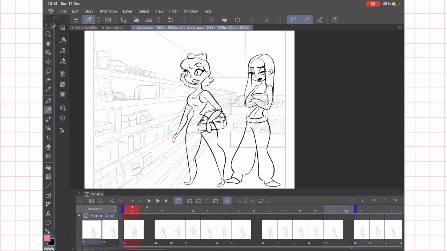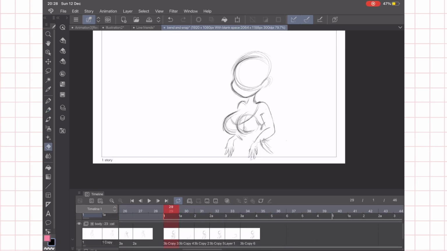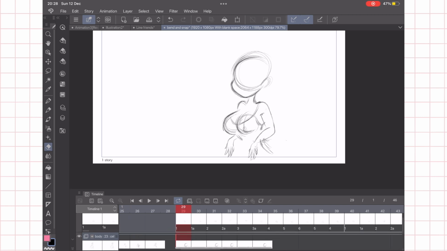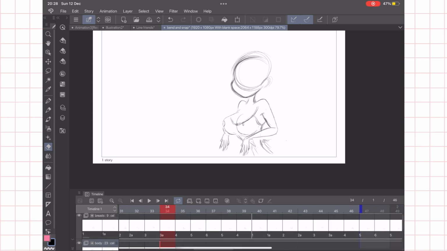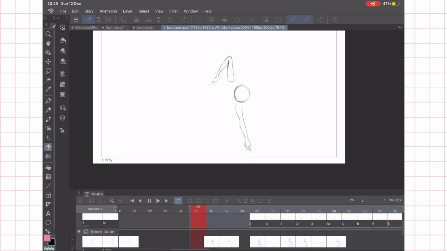However, I do think that this is an easier and more convenient way to animate, especially for us beginners. You can also use this for the same character with body parts that will be moving at different speeds. For example, here is my bend and snap animation. The character's body is held on 2s, while her breasts are animated on 1s for fluidity. So her body and her breasts have 2 separate animation folders because they have 2 separate speeds.